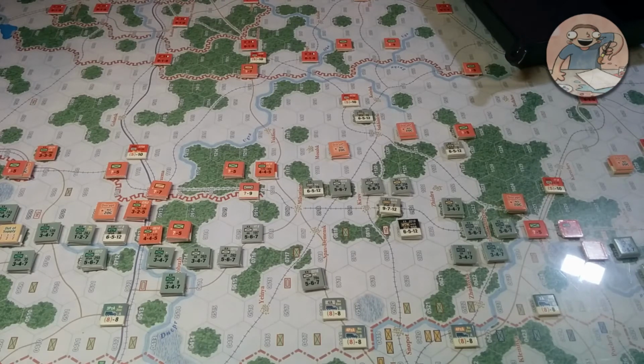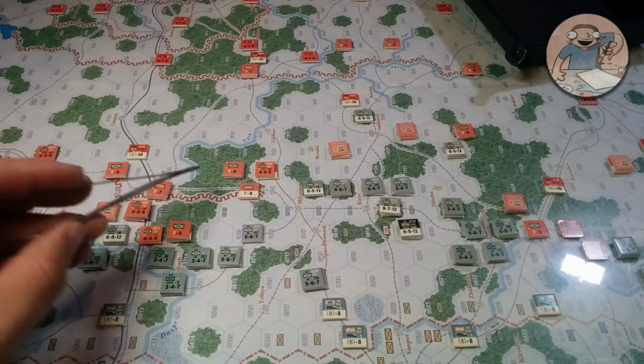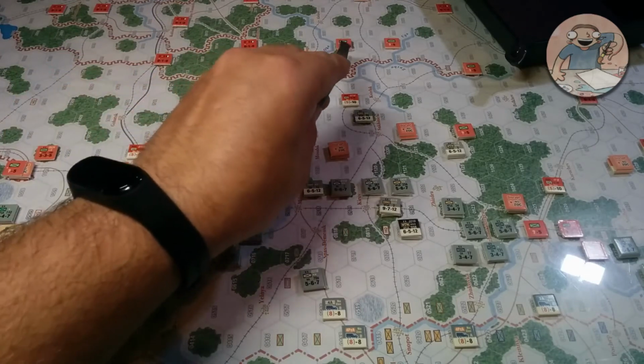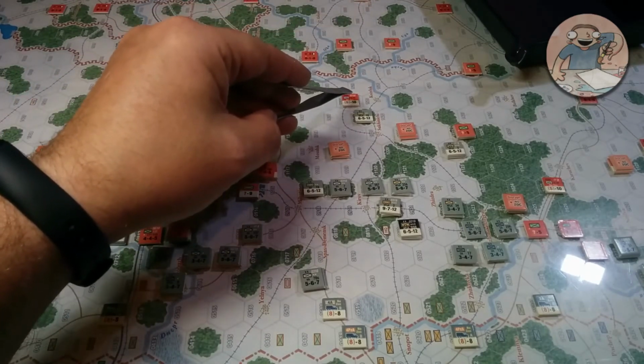Are these guys going to be in supply? So this guy can go back to there, back to there. They can go back to there. He can go back to there, there. They can all go up that way. They can also go to the one that's under there. New guy goes to that guy. That guy goes to that guy. That guy goes to that guy.